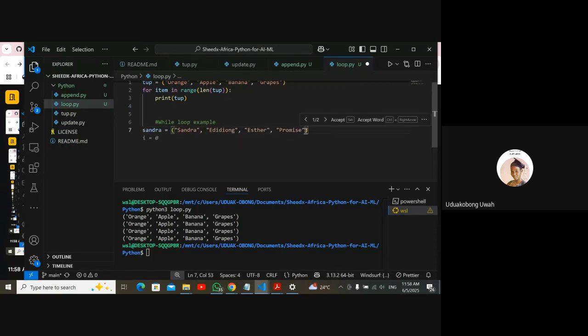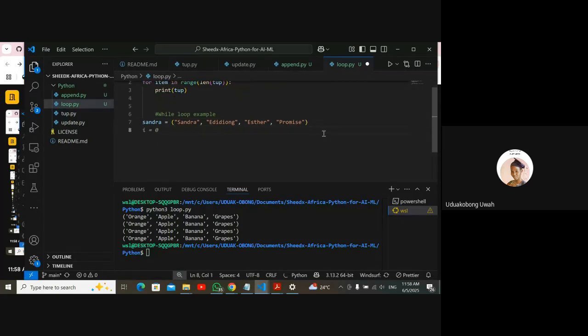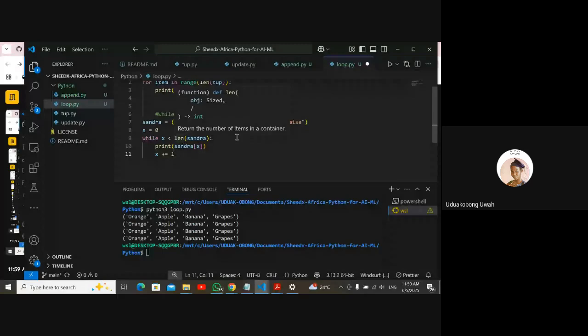Now, this is even getting tricky, so you pay attention. Let's initialize something. Let's say x equals 0, let's start from 0. Before we even pick this, let's get it out, and I'll explain. See what line 9 is telling us. While x is less than the length. So what is the length of this tuple now? Can someone tell me?